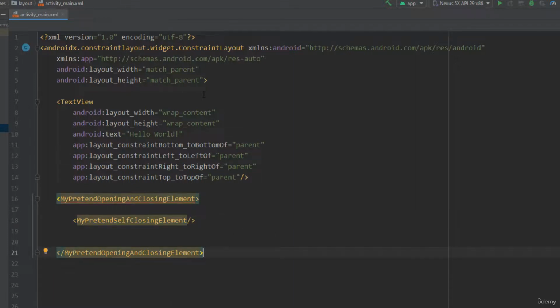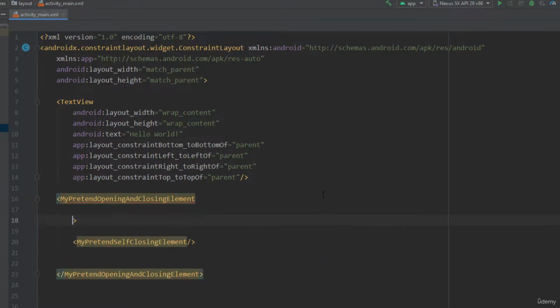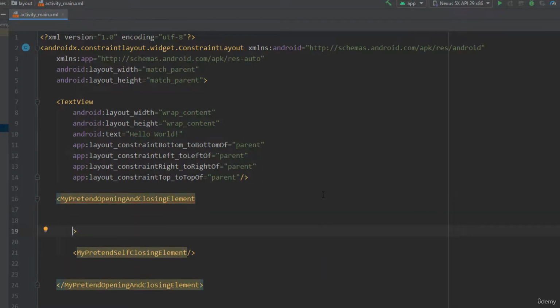Now let's do some attributes. We'll do some pretend attributes. So let's, in our pretend opening and closing elements, let's do a couple of line breaks. You can have as many line breaks as you want, as long as it's inside the arrows, doesn't really matter. And we'll copy what's above. So we'll do an Android attribute. So type the word Android, then a colon. And then again, we'll make up a pretend attribute.